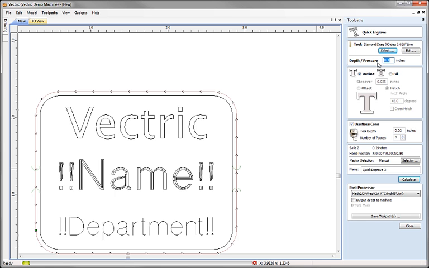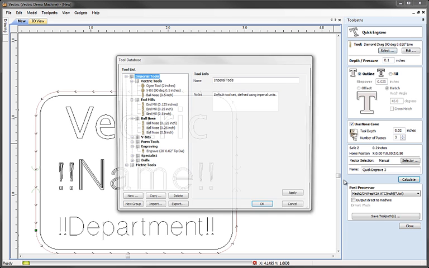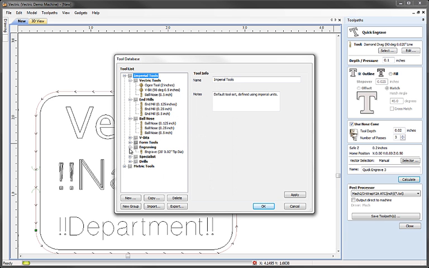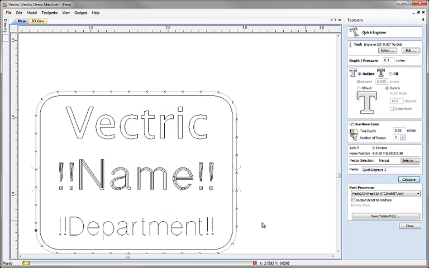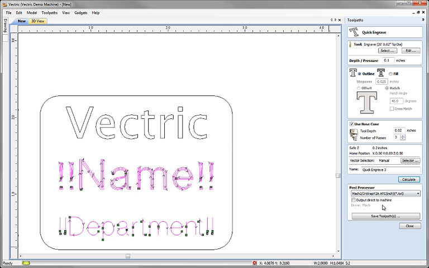So remember, the quick engrave toolpath is actually the strategy we use if we had a spring loaded or floating head engraving tool. And I'm going to use the same engraving tool that we used for the boundary just for convenience, and select our text again, and that's it. I'm just going to calculate that, and we get our engraving toolpath.